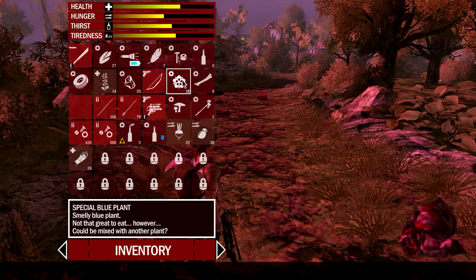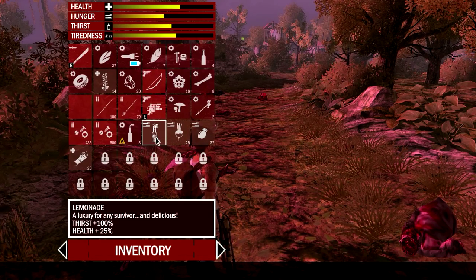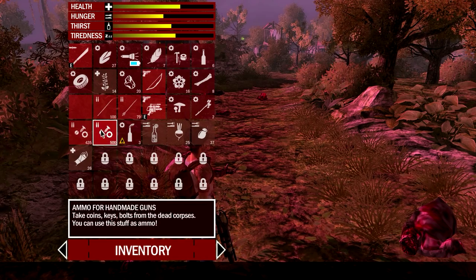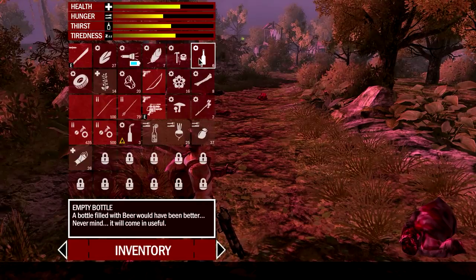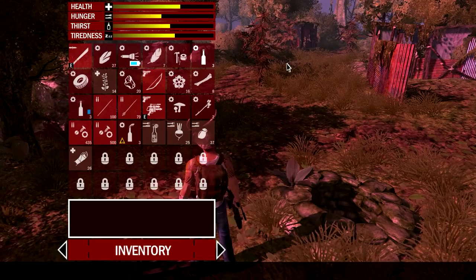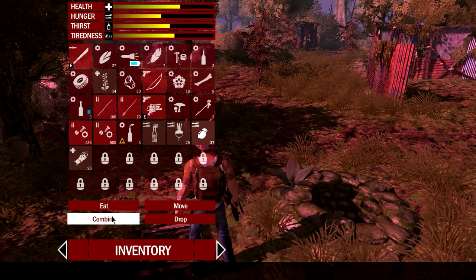Alright, so now that we did that, we're going to combine the exotic fruit with the water bottle. Now we have delicious lemonade. That's going to completely cure our thirst meter whenever we run into a situation. Okay, we have to go back and find the well, too. Okay, so now we filled up three more bottles. We're going to make those all into lemonade.